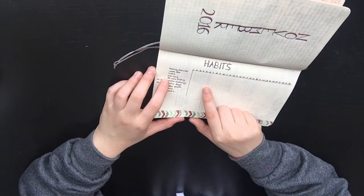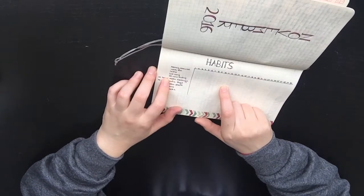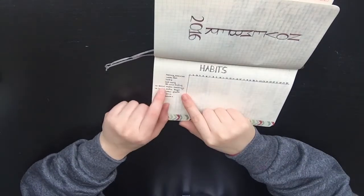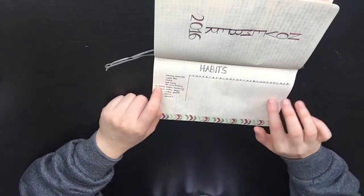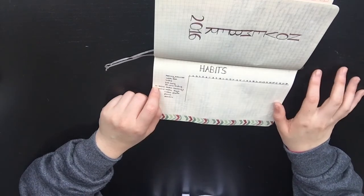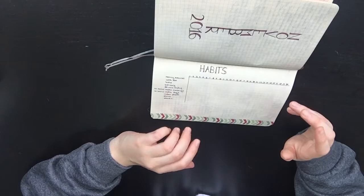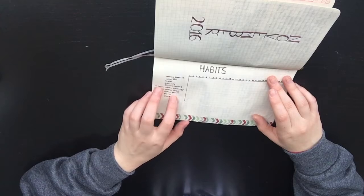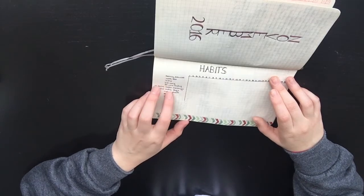30 minutes of reading. Again, this is something that will probably begin after the 11th of November, but I really want to get back into reading again. I've got some good books set aside, so hopefully that will be good. No social media mornings and no social media days, and that's something I'll talk about when I get to my procrastination page, but I'm basically trying to reduce my time spent procrastinating on social media, and I've worked out a morning routine for that, and not really a day routine, but when I'm allowed to in the day. And yeah, water plants, because I've got 2 plants and I really don't know how they've survived thus far, because I don't water them frequently enough.